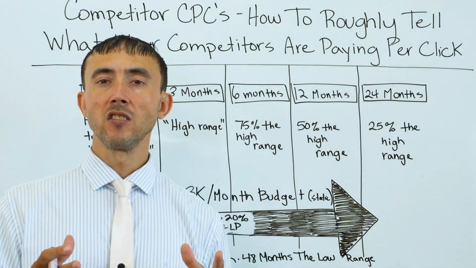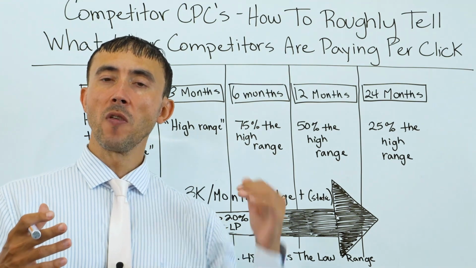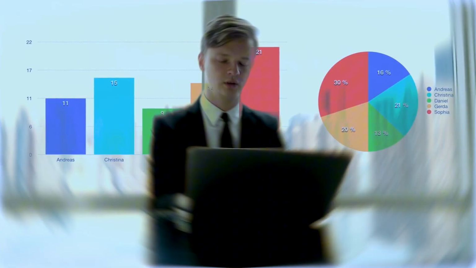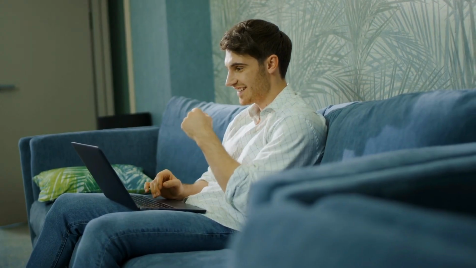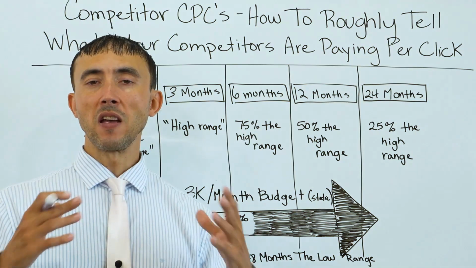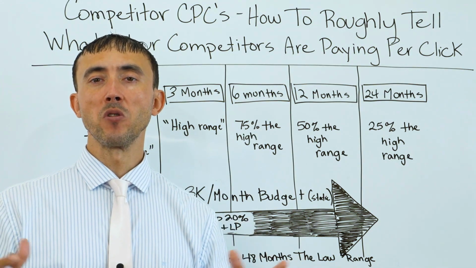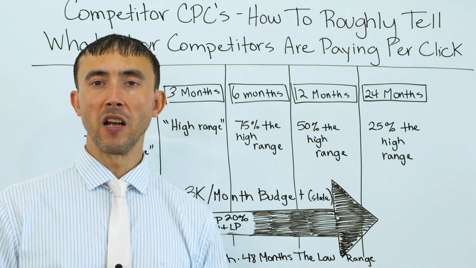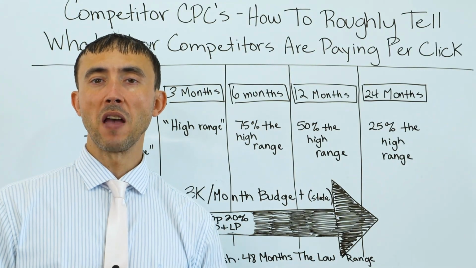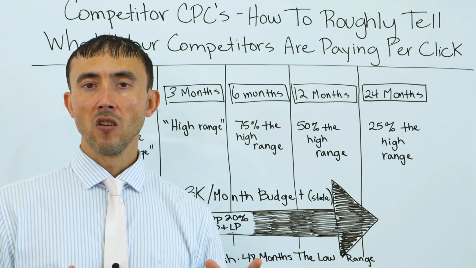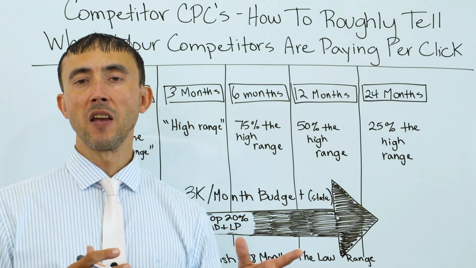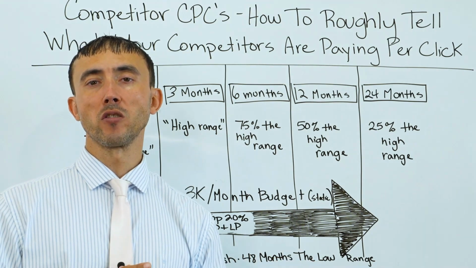So because of this, what you should mainly be focused on, other than looking at what I just gave you as a secondary data point, you should be looking to identify your own metrics. Figure out how many leads you typically need to make a sale, what your average revenue per sale is going to be, and what your overhead is to deliver whatever you're delivering, and mathematically calculate what you could pay for a lead to be profitable. Then what you pay per click or what your bid is isn't really relevant. What matters is, are you getting the cost per lead that you want?